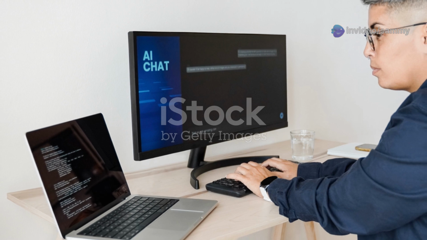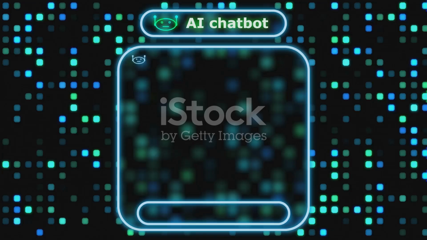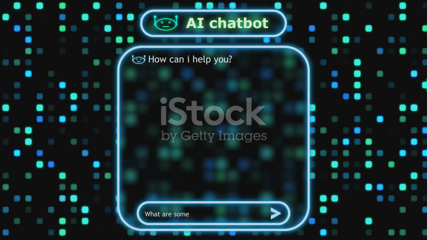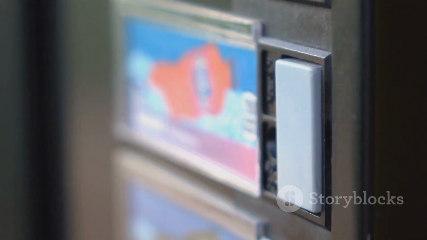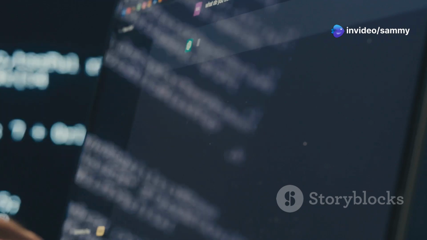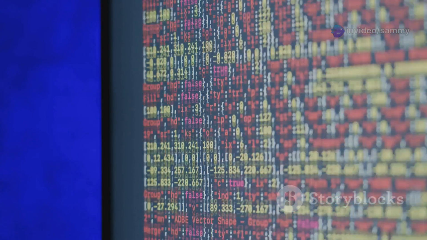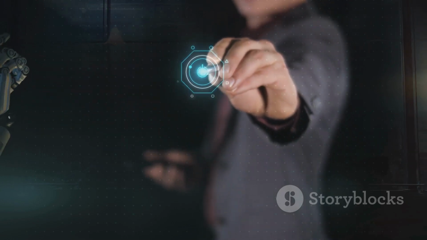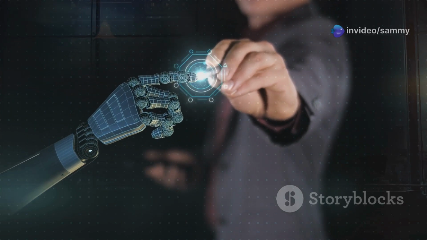Before we build, let's clarify. What's an AI agent? A basic chatbot follows scripts and can only answer specific questions. If you go off script, it gets stuck, like a vending machine. An AI agent, powered by models like ChatGPT, is dynamic. It understands context, learns from instructions, and solves new problems. Think of it as a real assistant. It can take on goals, ask clarifying questions, and generate creative responses.